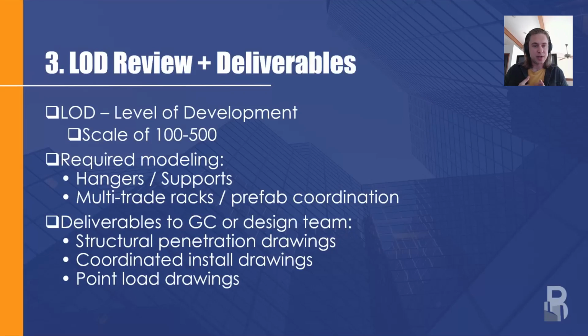Coordinated install drawings and point load drawings. Point load drawings are also another one of those time-suck workflows. It's taking everything that's modeled, assigning a weight per linear foot, and then translating that to the supports that are modeled, back up to structure in order to get the loads imposed back to whatever system you're hanging from.